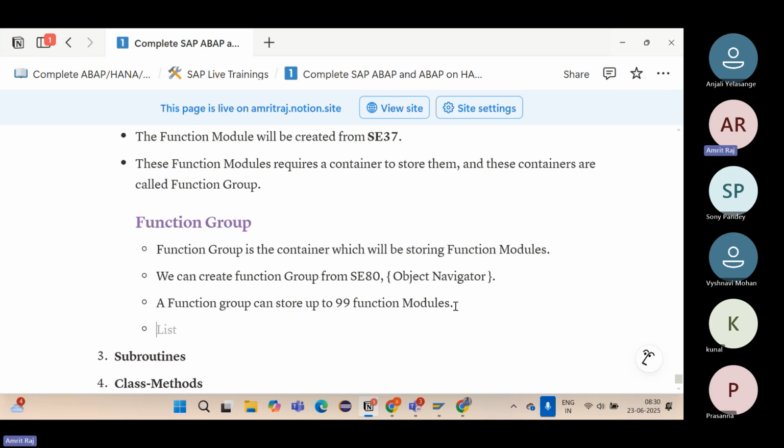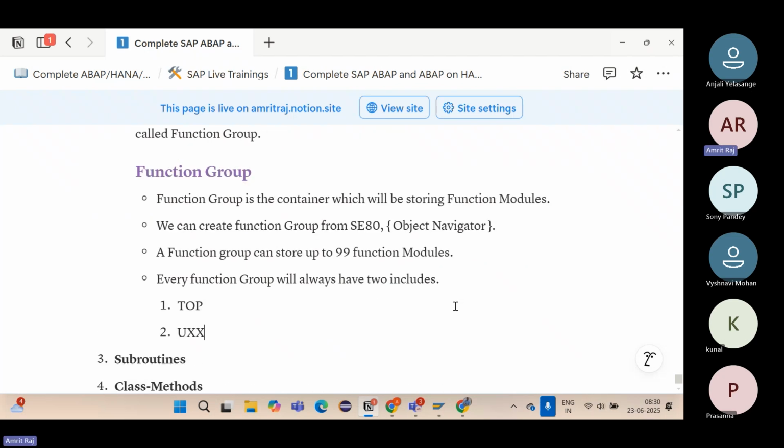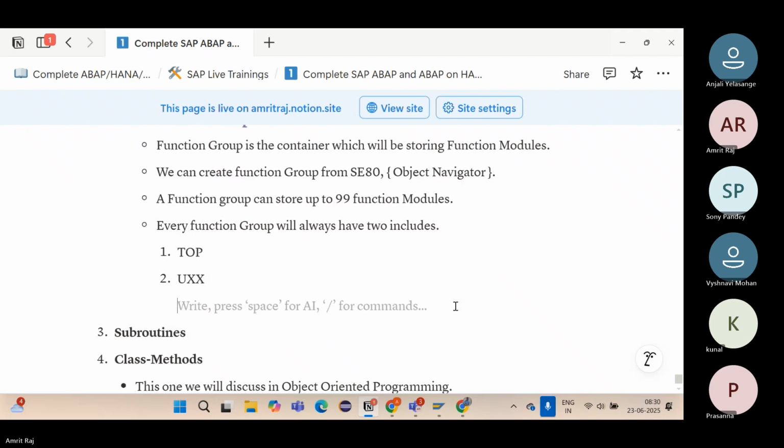So every function group will always have two includes. First one is your top and the second one will be UXX. Inside it, all the 99 function modules will be stored.